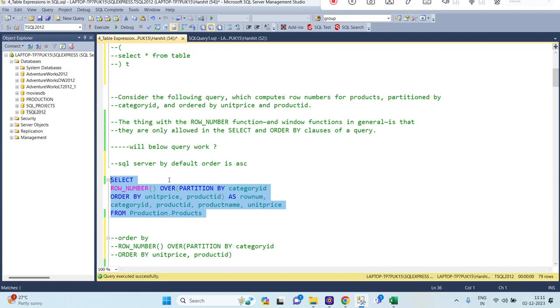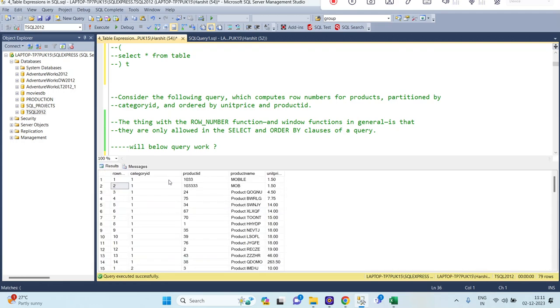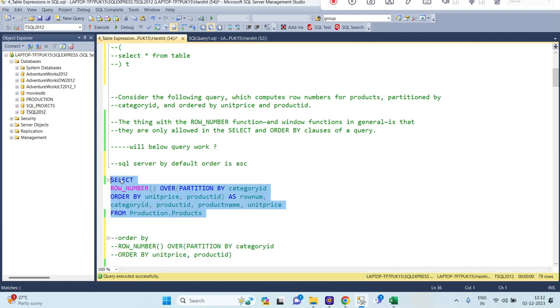We want to display row number 1 and row number 2 data for each category ID. Then what do we need to do in this query? Anything, correct or wrong, will be fine.